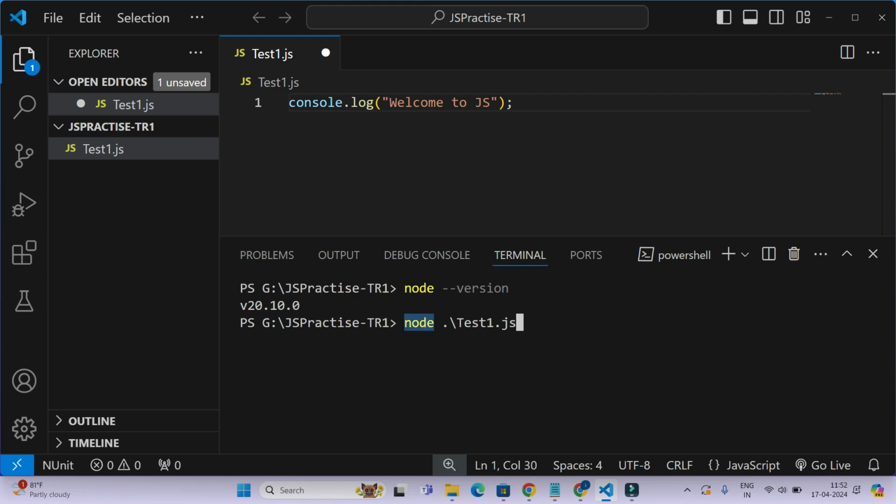Node is the command to run JavaScript, and this dot slash means that you are in the root folder, because this is our project folder, and test1.js is under this folder. That means it is inside the root folder. That is the meaning of the dot slash and file name. Just click this. Why am I not getting node?